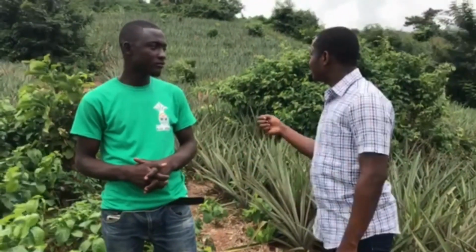I'm just looking at a situation where it doesn't rain. I know it can last a bit longer, but can't you guys water the land? We can actually implement an irrigation system on the farm. But don't forget, all these things we can do to ensure we get better yields would increase the cost of production. The idea is to make the whole thing simple and affordable for more people to join.